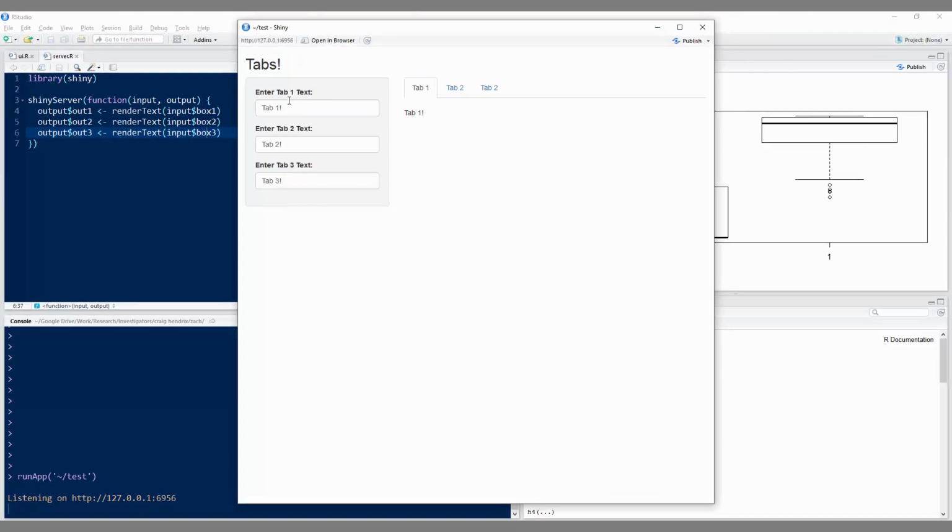All right, so here's our three text boxes for entering in text, and here's our 3 tabs. Okay, so if I put in, let's put it in tab 2. So if I just put in enter new text, okay, I go to tab 2, it says enter new text. Okay, so that's just a nice little tweak of the UI, and hopefully as you're doing it, you're starting to get a sense of the syntax and how it works a little bit better.